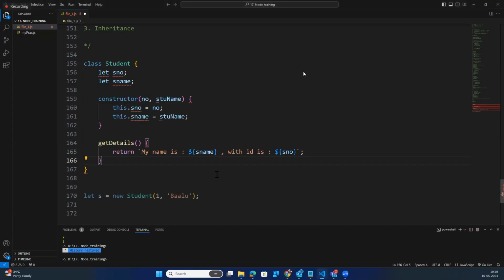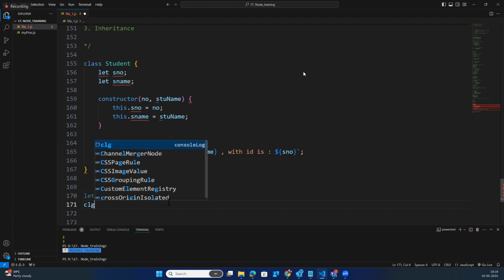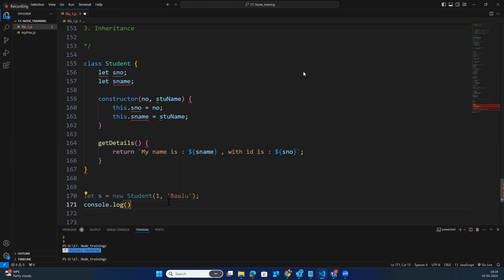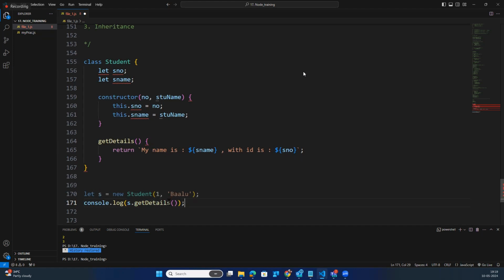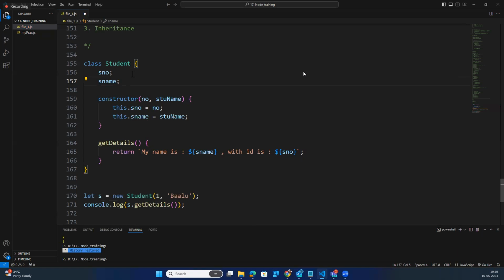Even if it is not required with the names, the JavaScript editor is showing some errors, but it is returning some value. I will do console.log, and we have created an object called yes. So yes.getDetails is my method. Whenever it prints, I want to display something like my name is so and so. As per JavaScript, we don't need to declare any variable names inside the class. In a project, you would definitely put either var, let or const, but if it is not required, you can go ahead with this.